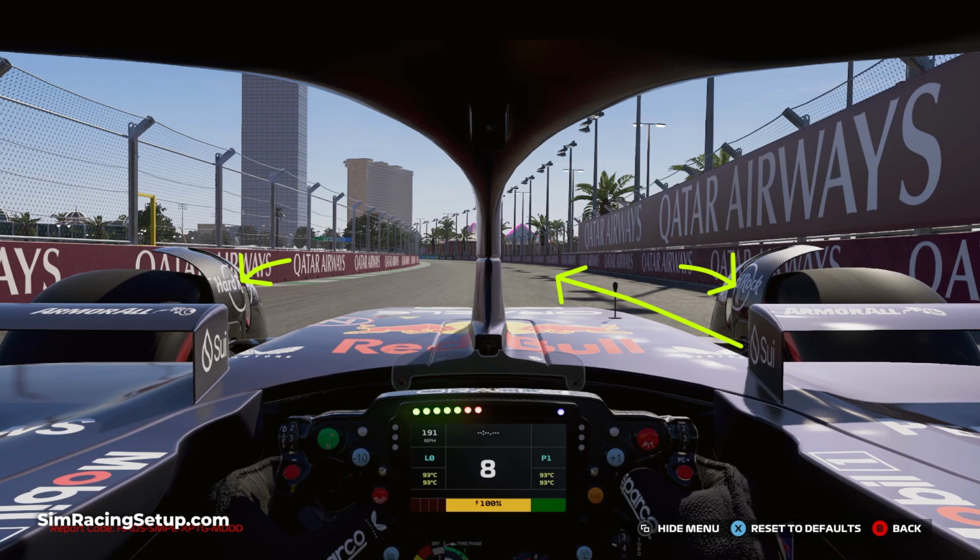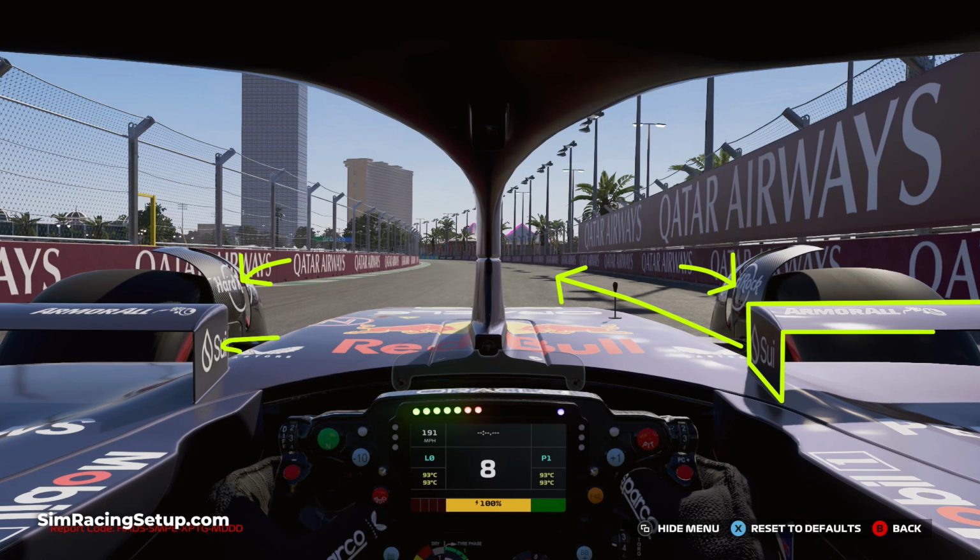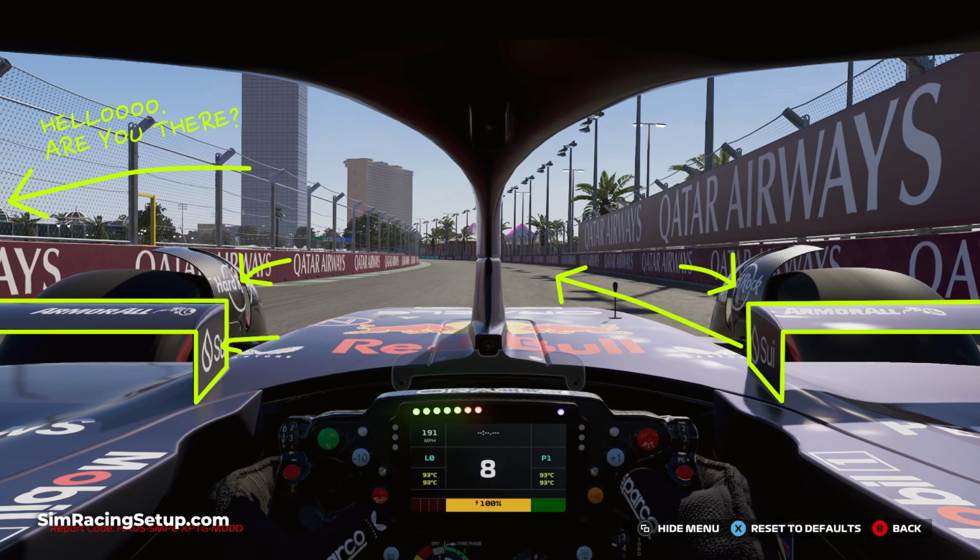From this angle we can see the top strut of the suspension much like we can in the helmet cam, and we can also see that the wing mirrors are kind of cutting across the front tyres. The main downside of this is that a lot of visibility out each side of the car has been lost. We can't see our mirrors at all, and we can't really see too much of the track around us.